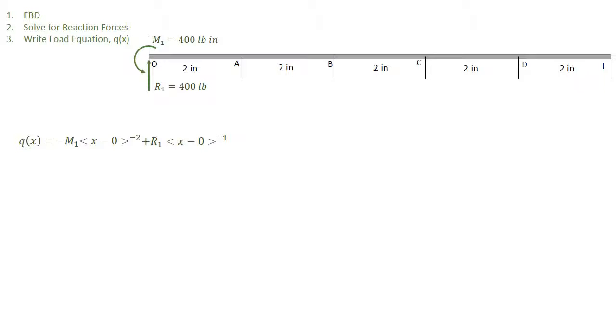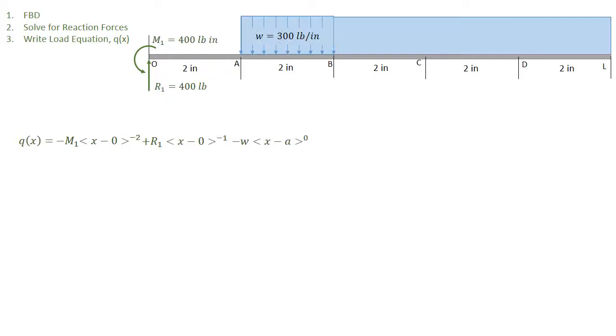Moving along the beam, the next important point is A, and located at A, I need to turn on a step. Step is x minus A, that's the location we're turning it on. Raised to the 0th power is the formula for a distributed load. Notice it goes on not just from A to B, but it's going to go on from A until the end of the beam and beyond. And so I need some way to turn it off. And to turn it off would be to do the opposite. So starting at B, I'll have plus W. That'll counteract the minus W.